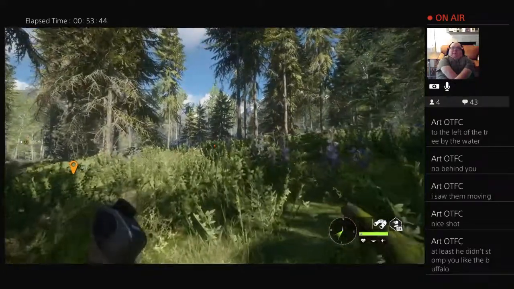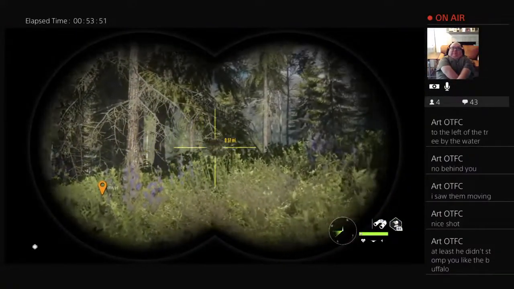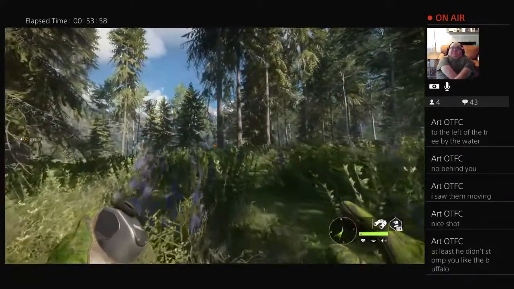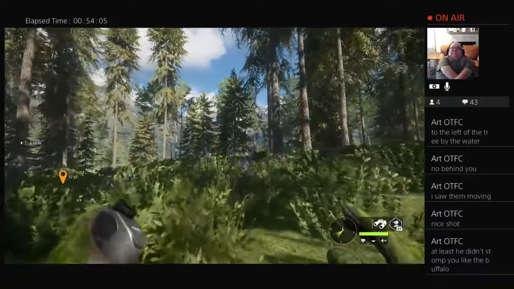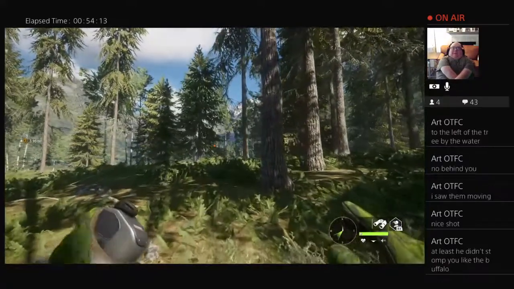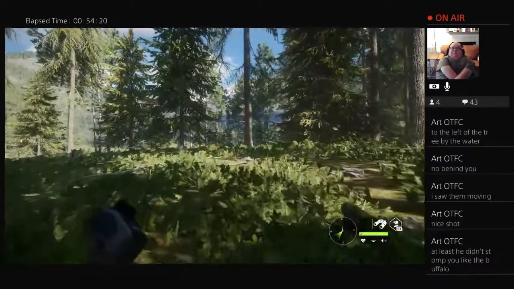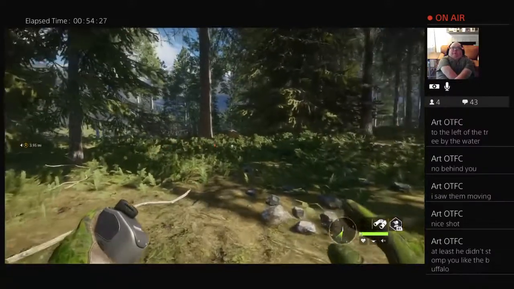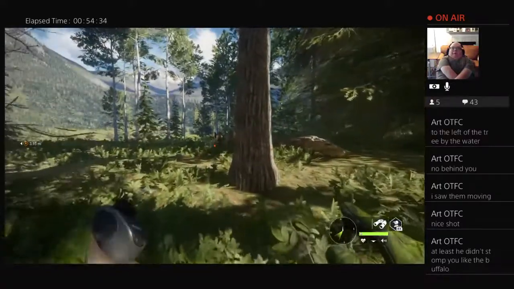We're just kind of creeping along here. I'm kind of going slow and in the crouch position. But 500 yards is a ridiculous shot. I should ask him which gun he used for that 500 yard shot, if he remembers. So many guns on this game.